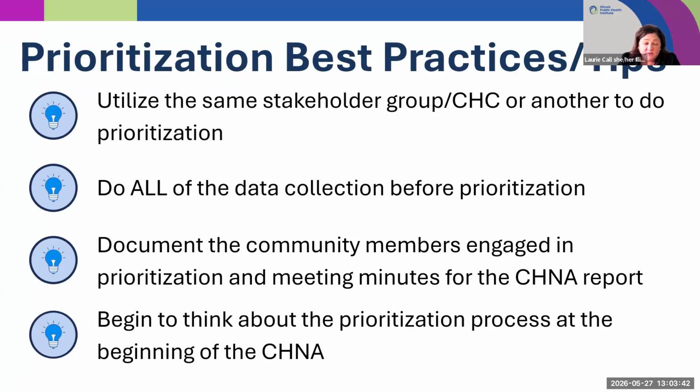You want to really think about your prioritization process at the beginning of your community health needs assessment because you're thinking about who are you involving, what type of process are you going to use, what type of resources are you going to need for that. It's really important to think about that early on and not wait until you are ready to prioritize. You also need to make sure you've completed all of your data collection and analysis before you begin to prioritize.